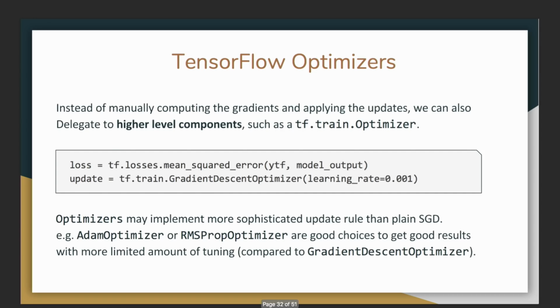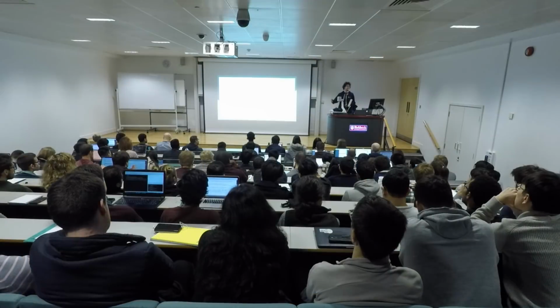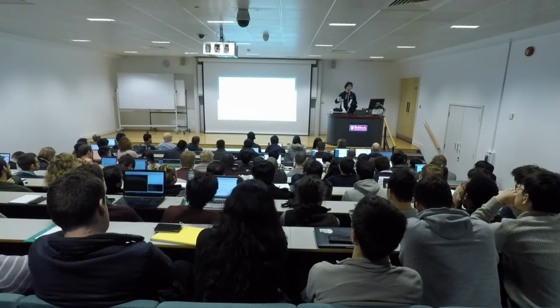So there is also an alternative. This is already pretty clean. I think you will agree that it's definitely much cleaner than defining the closed form solution. But you're still writing quite a bit of boilerplate code, which is fairly standard, like just taking that gradient and assigning it to the variable one by one.